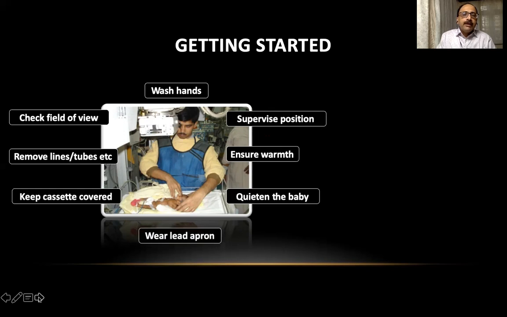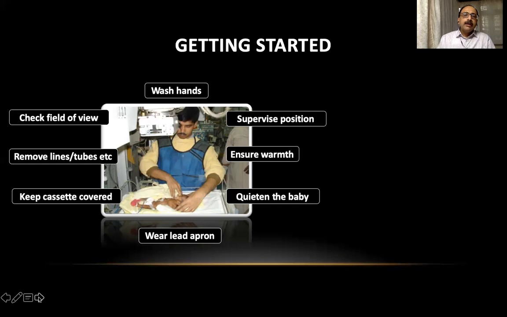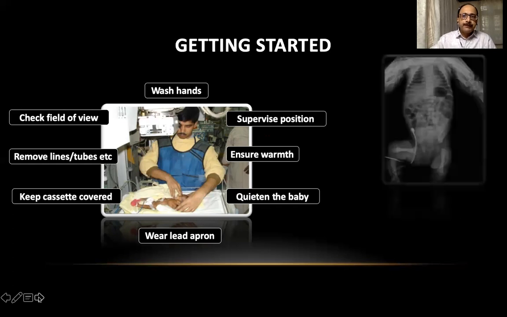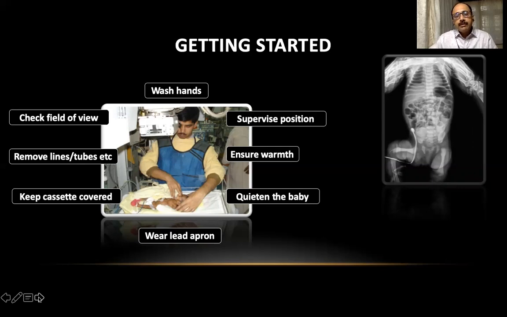More importantly is protection — protection of the self and of others. The person shooting the X-ray should stay six feet away from the beam and should be wearing a lead apron. Obviously, if somebody is pregnant, they should not be allowed to operate in the nearby vicinity. Now look at this X-ray — what we find is an infantogram, where you see both the X-ray chest and X-ray abdomen. This is not the way we should approach a baby on the ventilator; we should restrict ourselves to the focused area of interest, that is the lungs only. A babygram or infantogram unnecessarily exposes the baby to radiation.